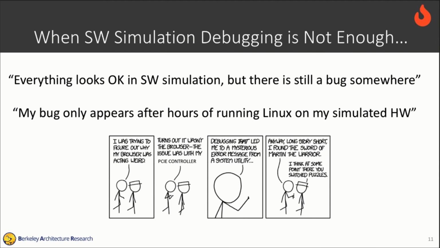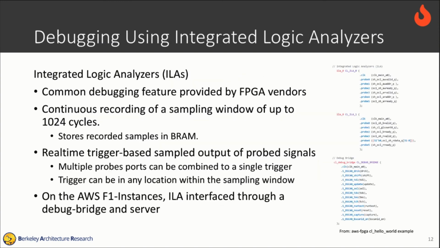But sometimes software level simulation is not enough, and it can be from a variety of reasons. Either we interacted with the Midas wrapper and everything looks fine in software simulation, but we couldn't find a bug, and we're sure there's somewhere to blame here, or our bug is just very deep into simulation. We booted Linux, we started running an application that needs to run on top of Linux, and we found a bug, and getting to that in software level simulation will take us a week and a half or 2 weeks. So for that, we are starting to use FPGA-based debugging techniques.